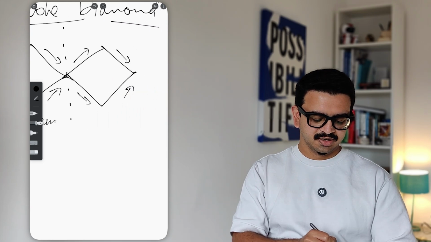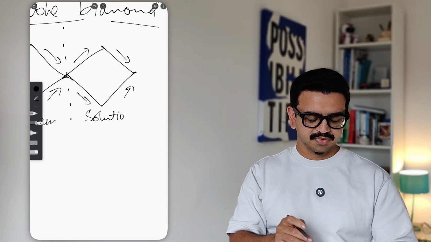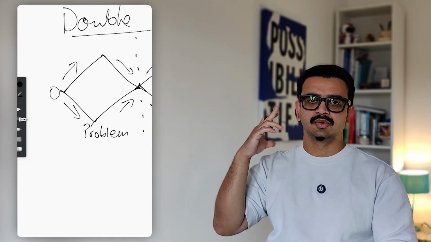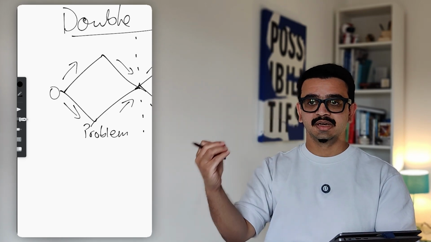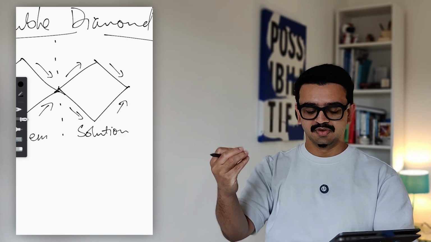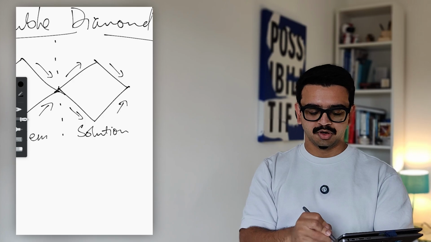Before getting into that, I just want to highlight that we're going to be splitting this down the middle. This is going to be the problem section, and this is going to be the solution section. The idea is that you start with the problem on the left-hand side, and then you diverge out to assess what the problem is, and you converge into a problem statement. Then you diverge out on the solution side to look at what all the possible solutions could be, and you converge in to determine what your product is going to be. So in this case, we start with a circle and end with a square. How we get there is through this double diamond approach.